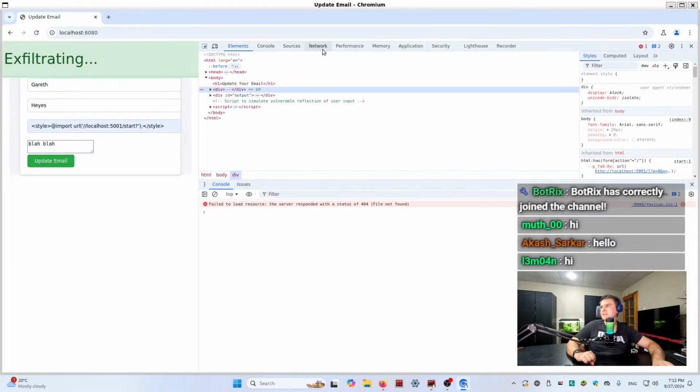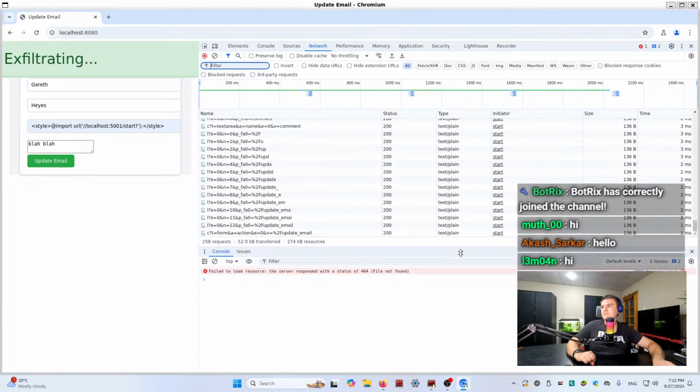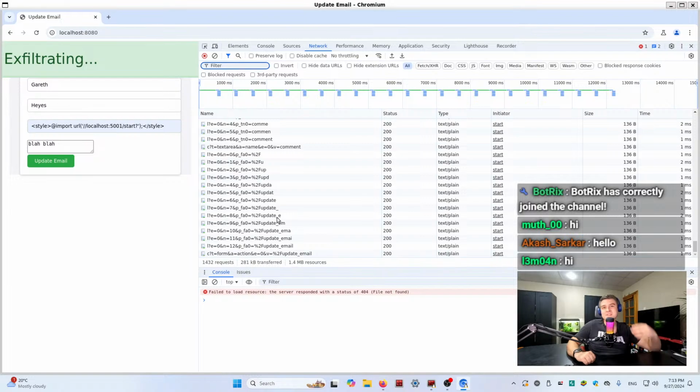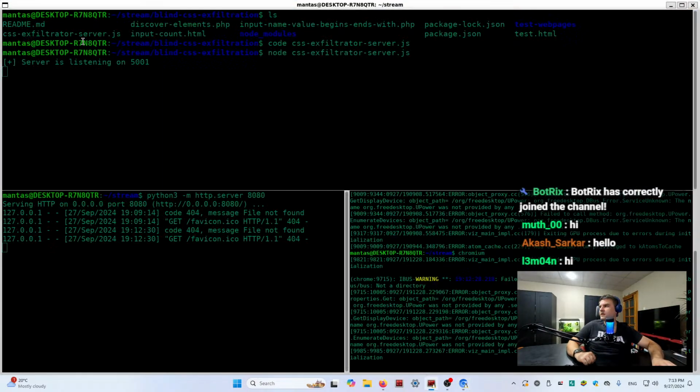If I inspect everything and check the network tab, as you can see, it's sending a lot of requests to the external server and trying to fetch some CSS using import. And right here the magic happens.